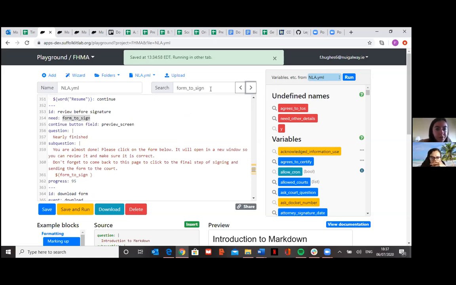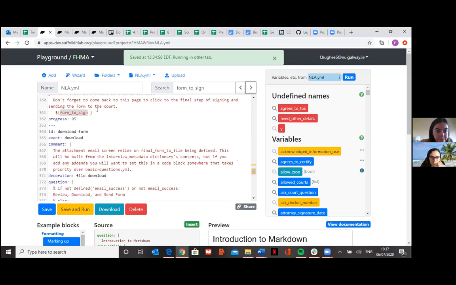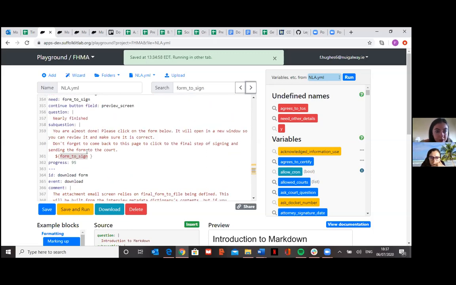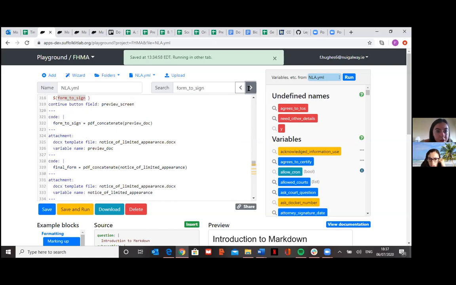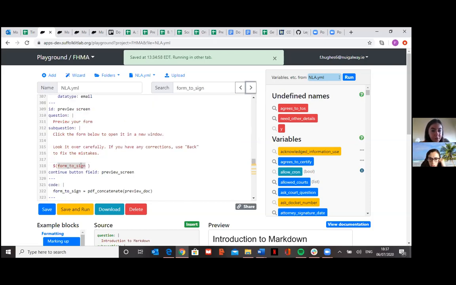Okay, so we have review to before signature, so there's 1 there. Wait, let me make sure I have each one that you have. Okay, form to sign there, right under sending the form to the court. Yes, I have that one. Next is the one under preview screen. So I have a second one. Delete this one.